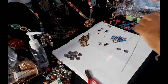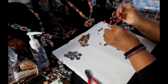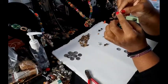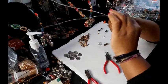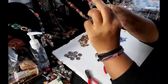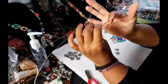So with this pair of earrings, we're going to have a charm on the end. So I'm going to take the wire. I like to try to bend them together, at least to start. So I put my fingers like so. And then what I want to do is bend the wire. Right? So it's bending over my finger.